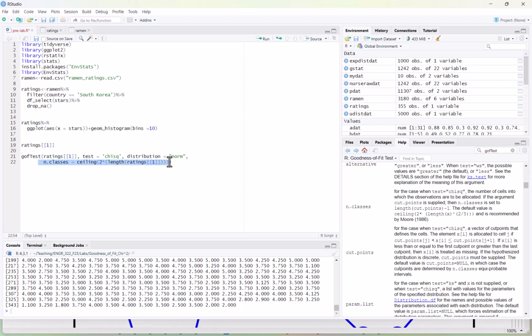But we do want to set our param.list, and we're going to have a list where we're going to test again. We're going to say that the mean should be equal to the mean of ratings. So again, for our normal distribution, and then the standard deviation should be equal to the SD of ratings, bracket 1.